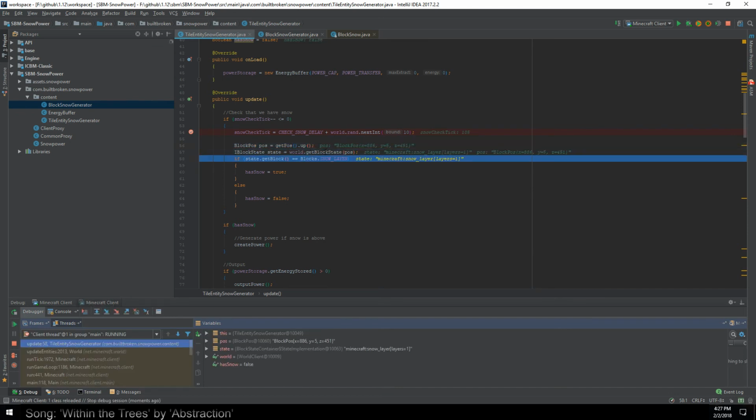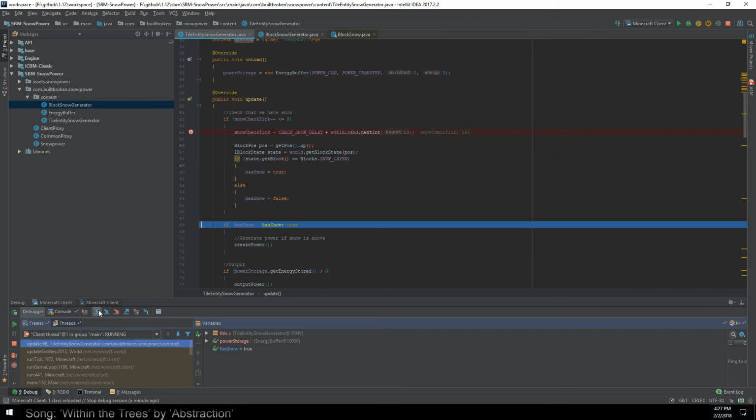It'll then find it. And by the way, the delay you're seeing with it is just IntelliJ taking a moment or second to run, especially with something like OBS running in the background and everything else I'm using for recording. It does take a bit of time. So to get your snow layer, and yeah, it says, okay, you have a Minecraft snow with layers 1. So we have 1 layer of snow right above us. And it's going to go, yeah, you have snow and you're good to go.